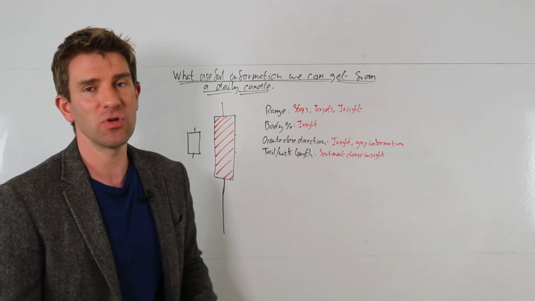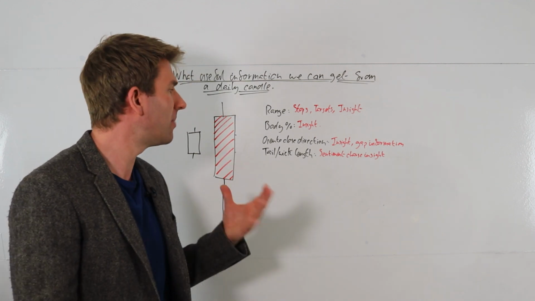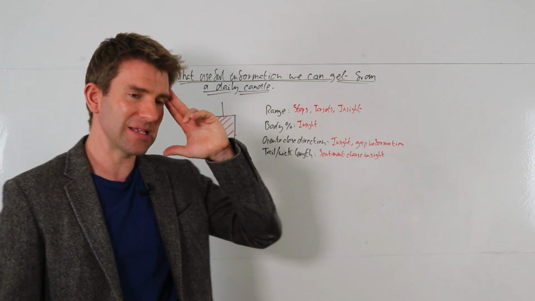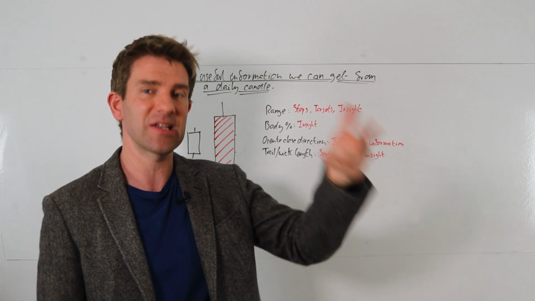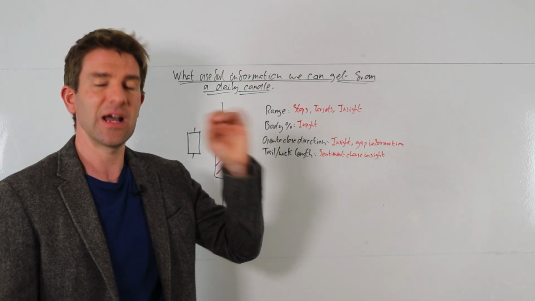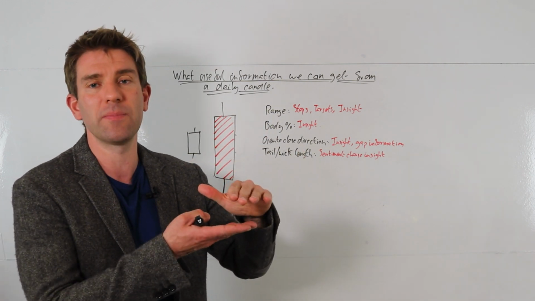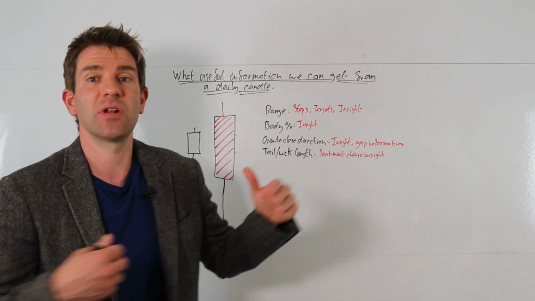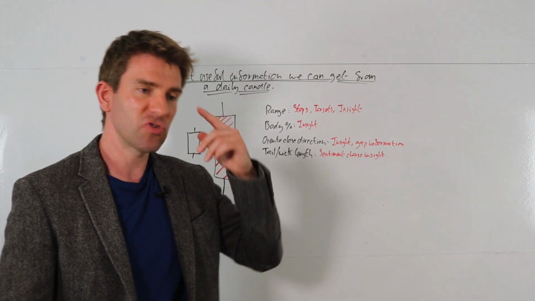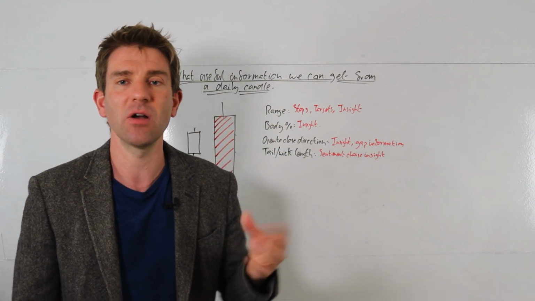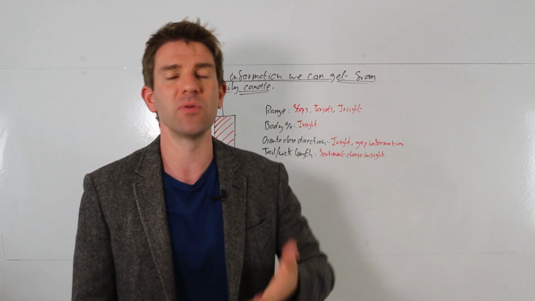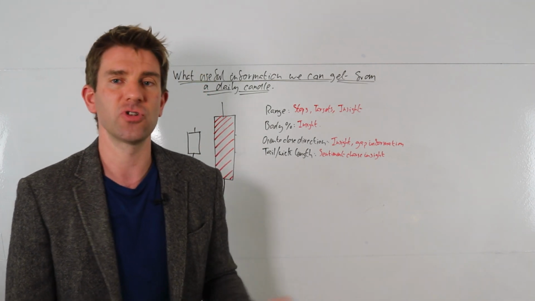Of course, we always want to use it to keep our risk managed and all this kind of stuff, but just bearing in mind, and I think it's useful for everybody, guys, to take a step back sometimes and think, what does it actually really mean when we get that long tail? What does it actually really mean when we get a low body percentage? What does it actually really mean when we suddenly get a wide range or a low range? And just rather than just saying it and going, oh, it's a low range day. Oh, it's got a wick on that. Oh, it's got a small body, and just moving on.